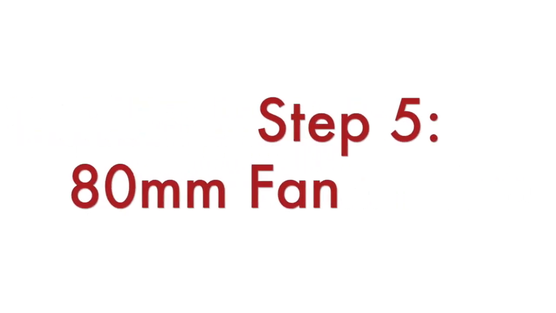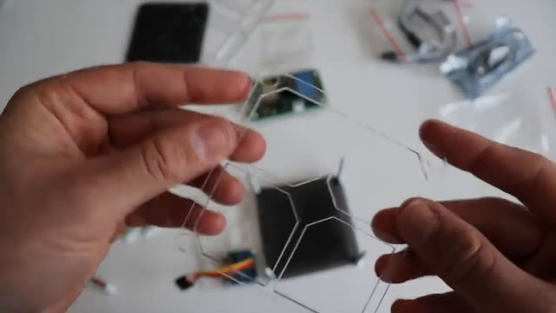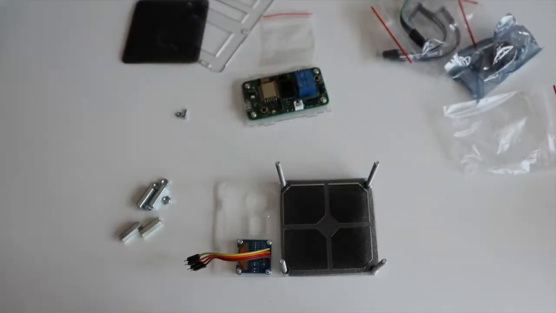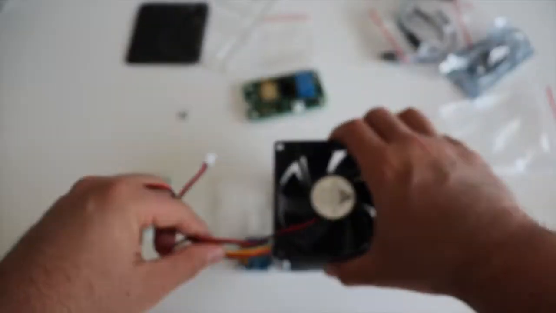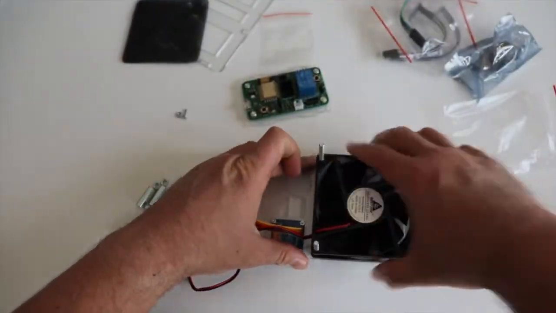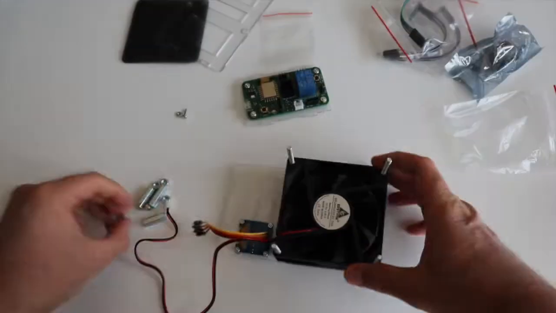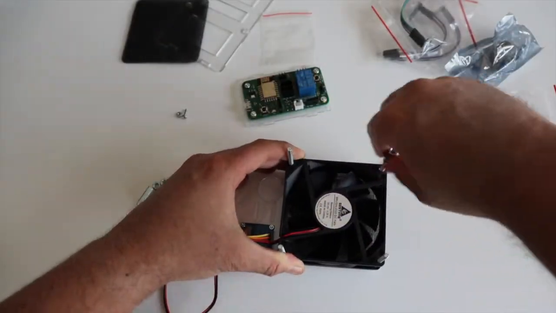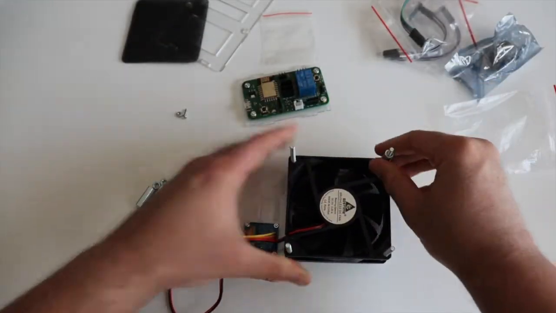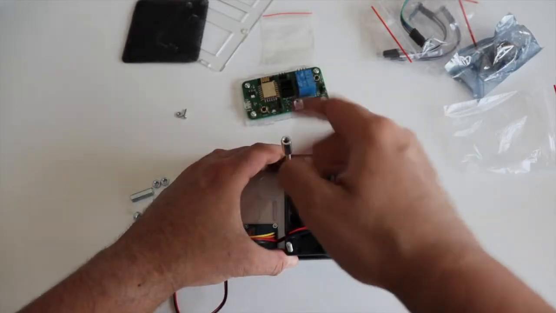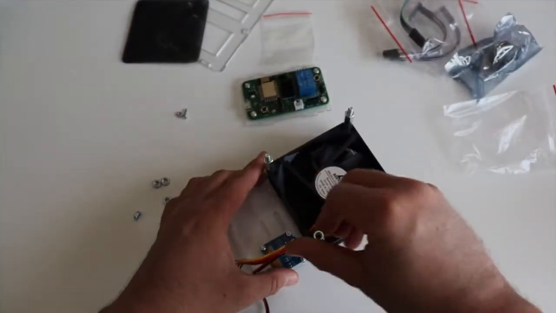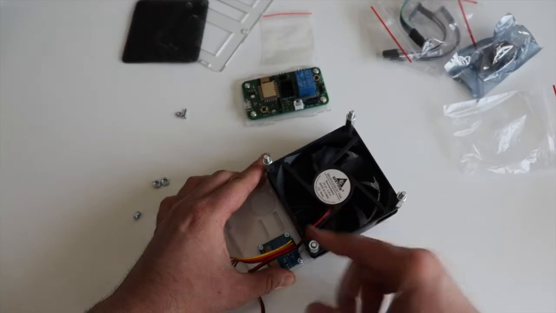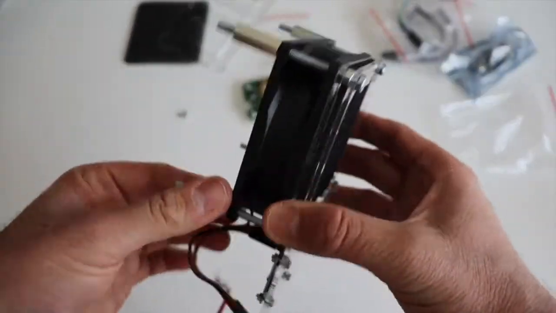Step number 5. Add the 80mm 5V DC fan. First, add the special acrylic enclosure on top of the fan filter. After that, have a look at the side of the fan to notice the direction of the air flow. Place the fan in a way that it takes the air through the fan filter. Finally, fasten the fan to its appropriate location using the 4 M4 standoffs.